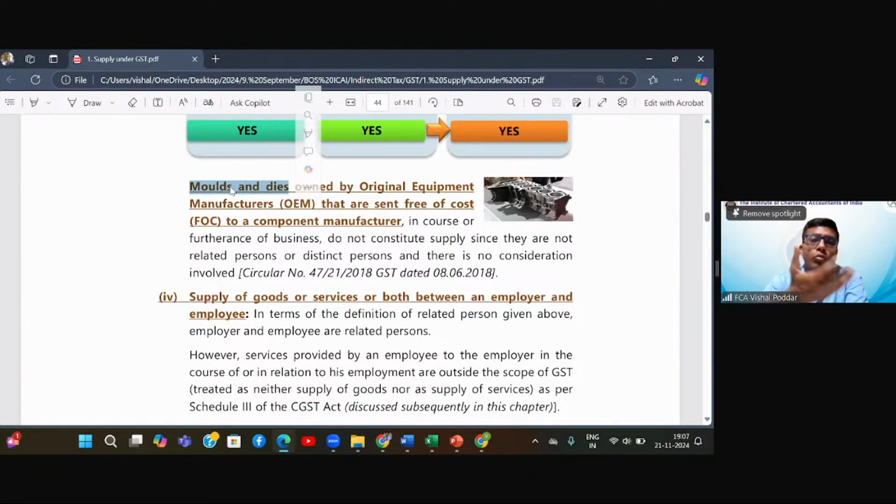dies. Molds और dies क्या होते हैं? वो सांचे होते हैं जिसमें वो प्रोडक्ट बनता है, that is molds, that is dies. So ये सांचे मैं ही आपको यहाँ से भेज रहा हूँ कि बाबा you use these molds and dies and make the engine as per my requirement and send it to me. Now I am sending it to you free of cost क्योंकि भाई आप मेरे लिए काम कर रहे हो. So मैंने आपको ये molds and dies free of cost दी.